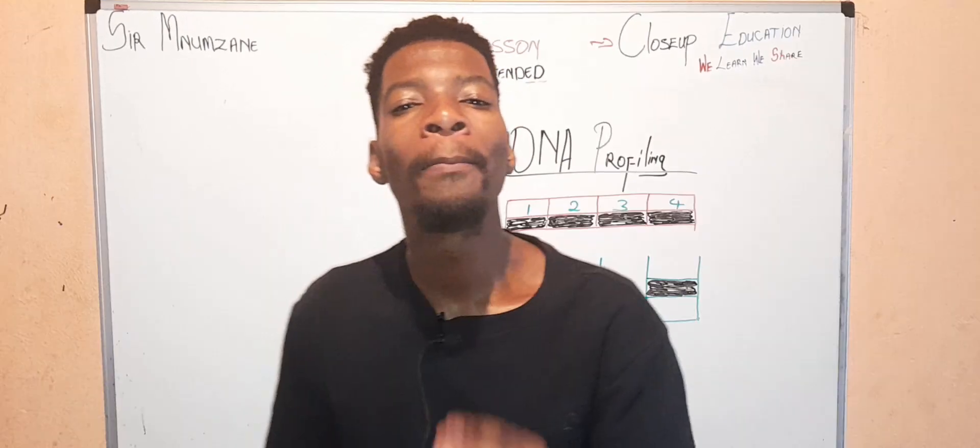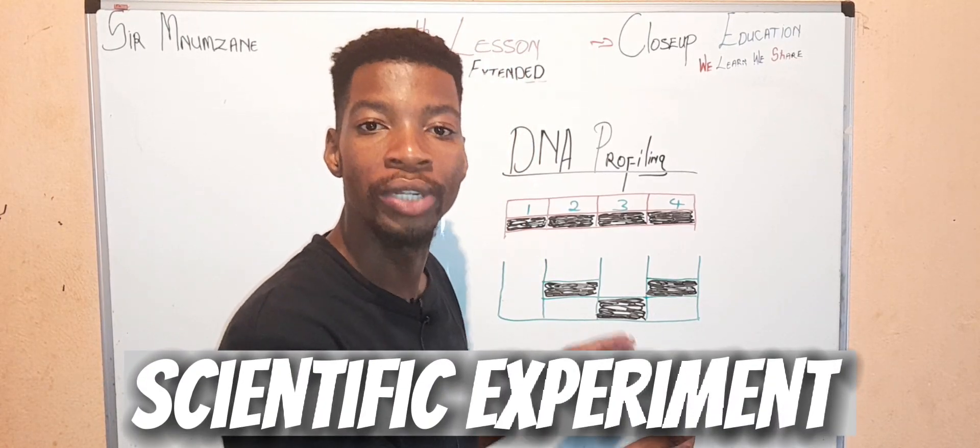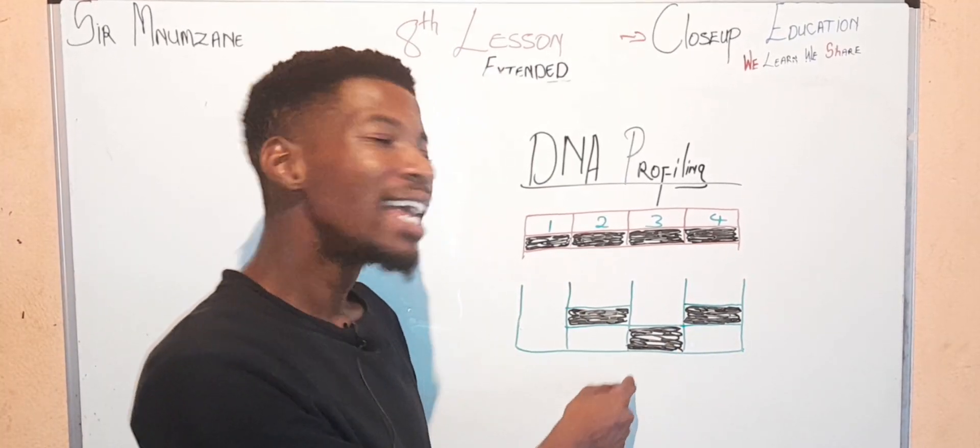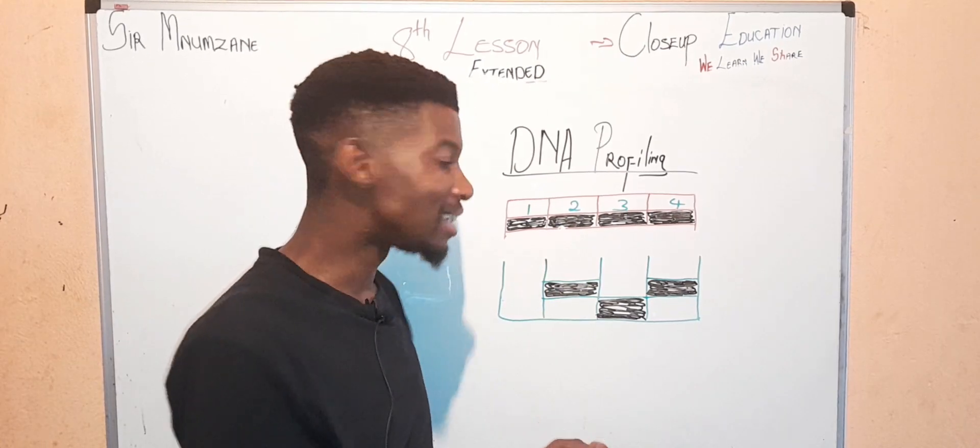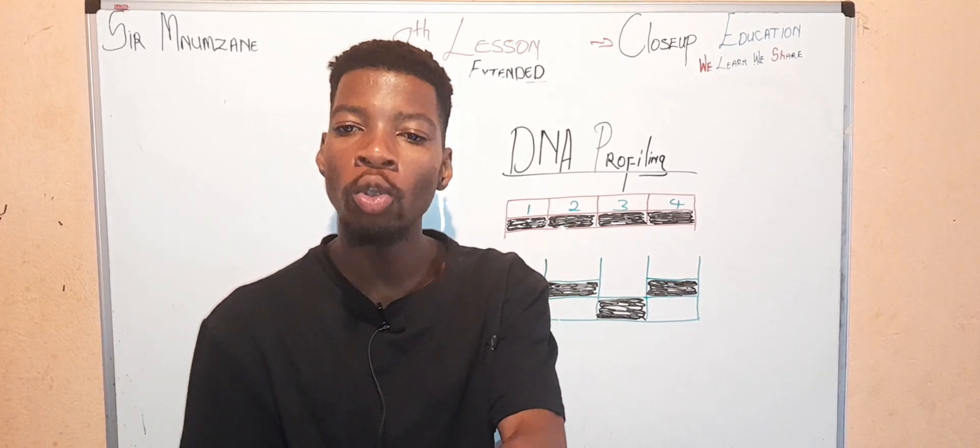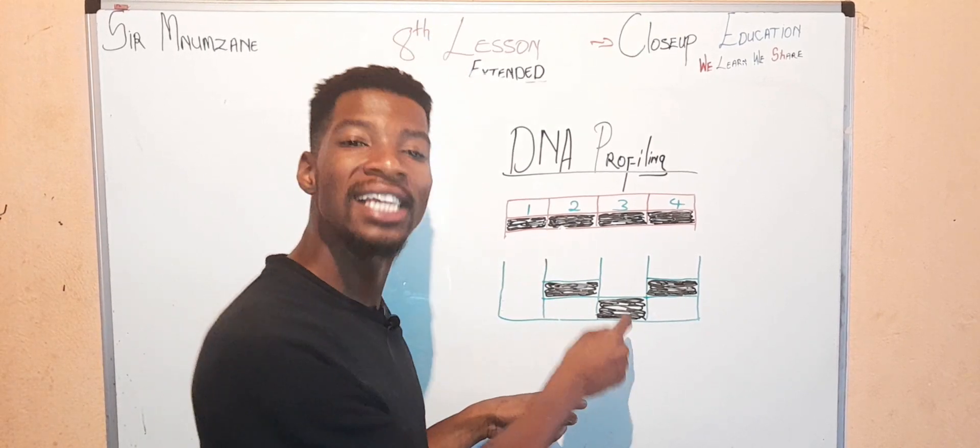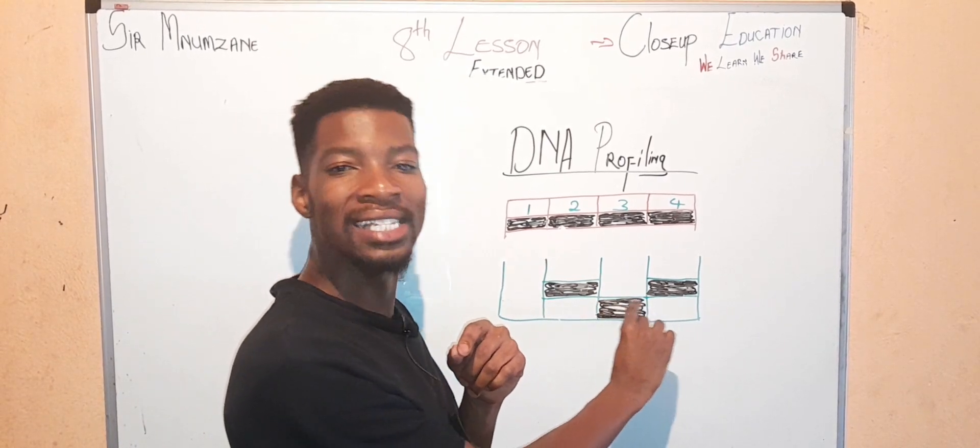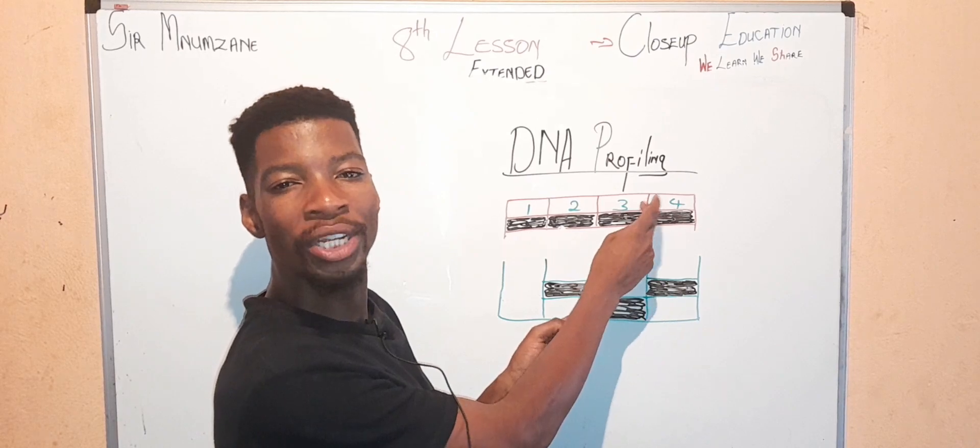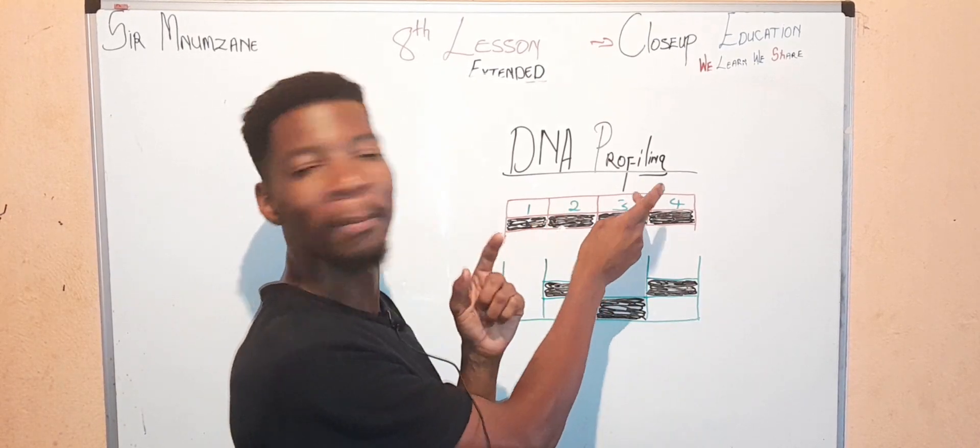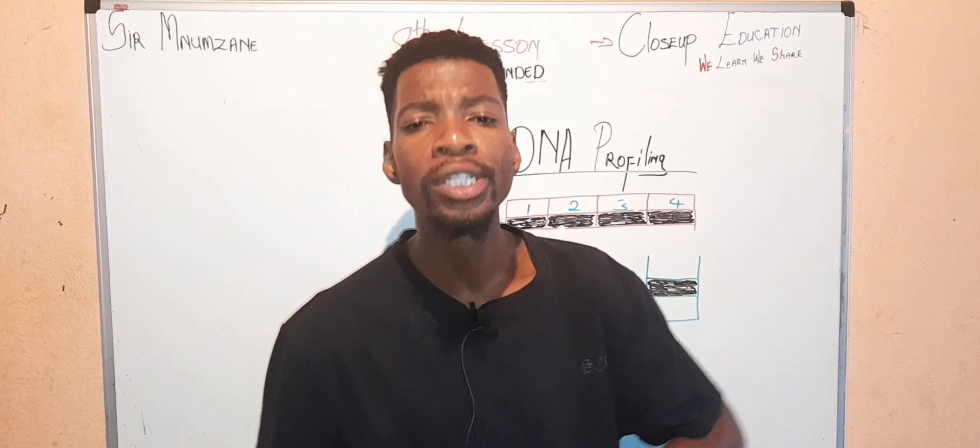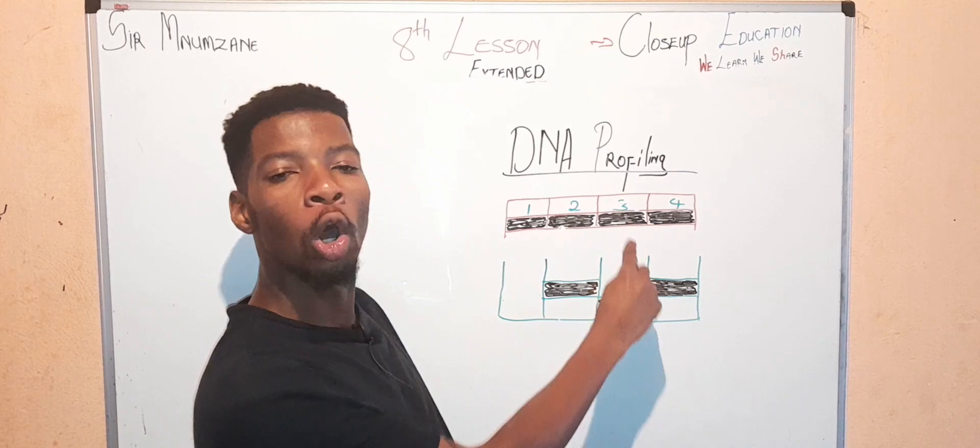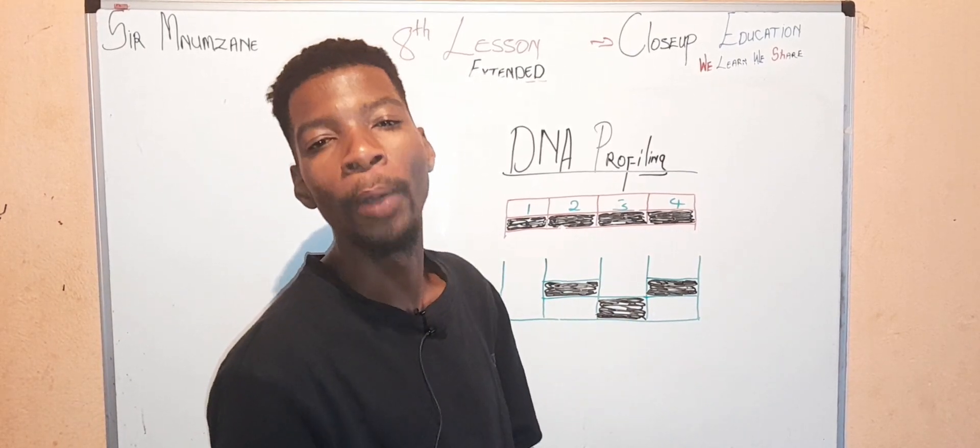Don't be running around saying that is not your child, knowing very well that you didn't do a DNA profile. Now this is an experiment which we did whereby we found out that Sipo is really the father of Into Doze. You see? Sipo is the father of Into Doze. How do we see that? We see that because there is a black bar on number three, which is Sipo, suspect number three. Now Into Doze knows his father is Sipo because it is matching the top bar which was used as the sample.